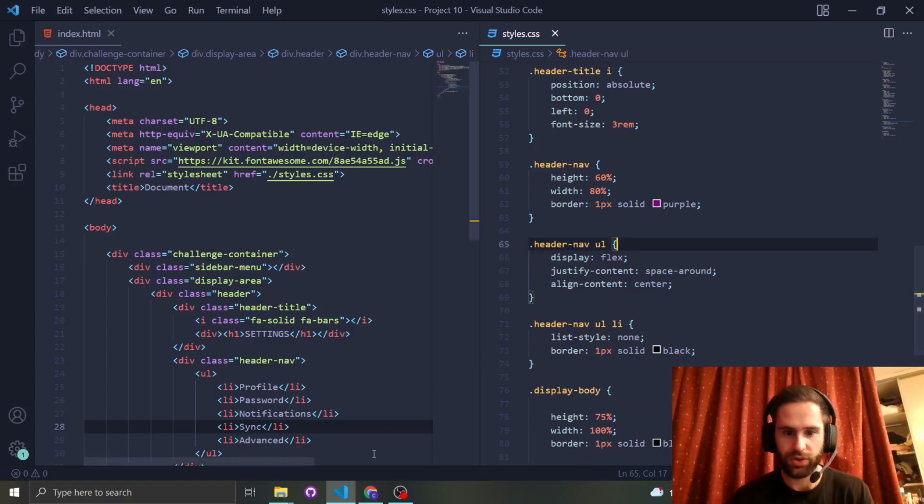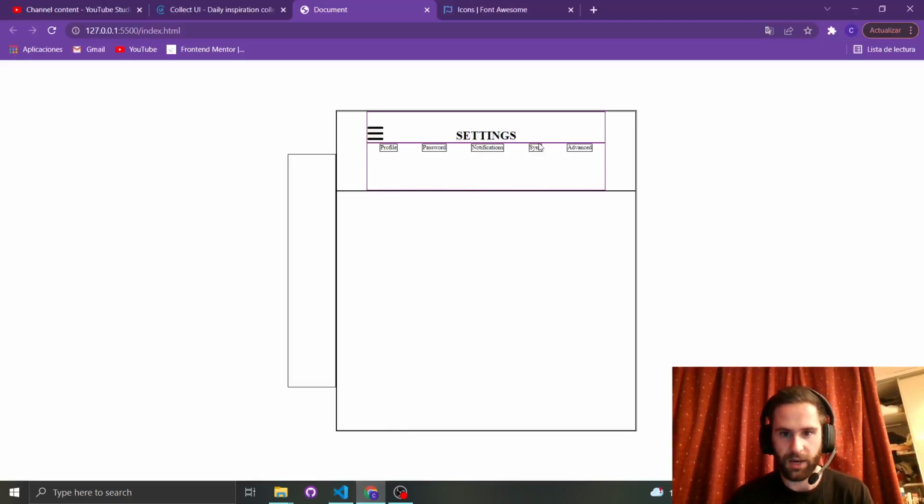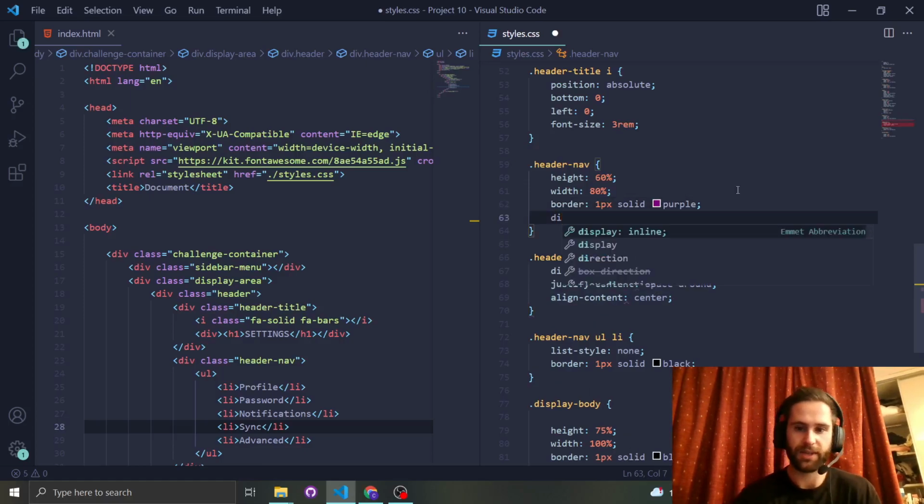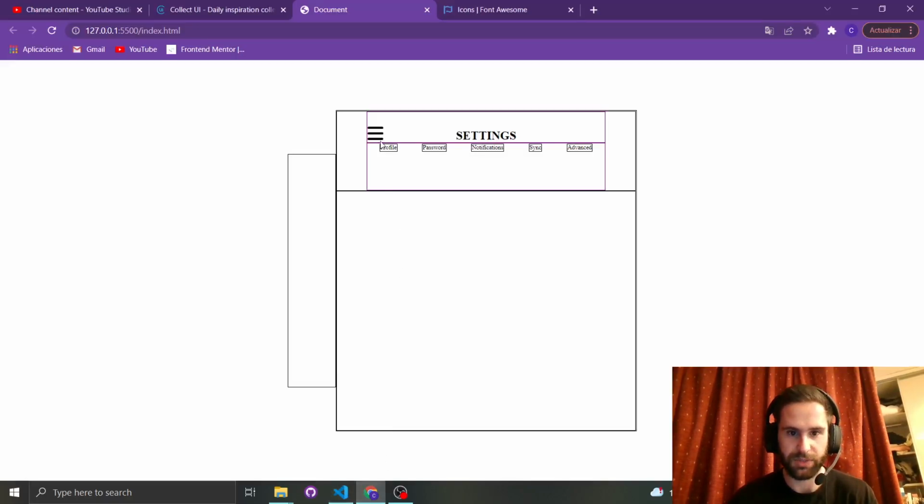All right, so it's just going to be automatic, and you're going to see how we have the elements here. And we're not going to actually adjust the LIs inside the UL. Now the UL has the same height as the LI, so we're just going to do it from the header navigation. We've displayed them flex, we've done the space around here with align center, and now we need to do the same up here to actually adjust the position of the container of these.